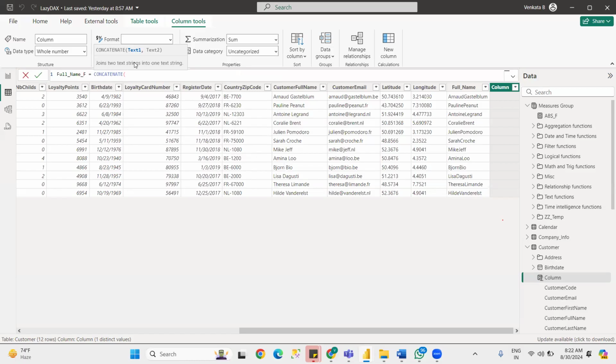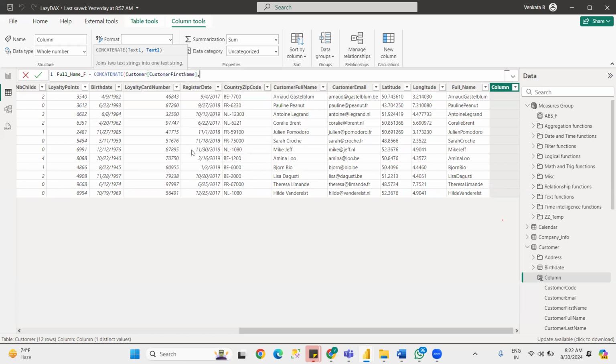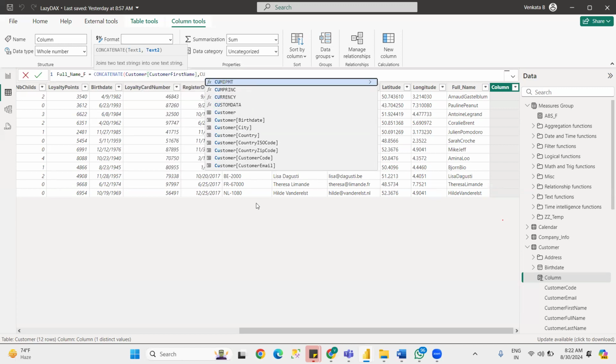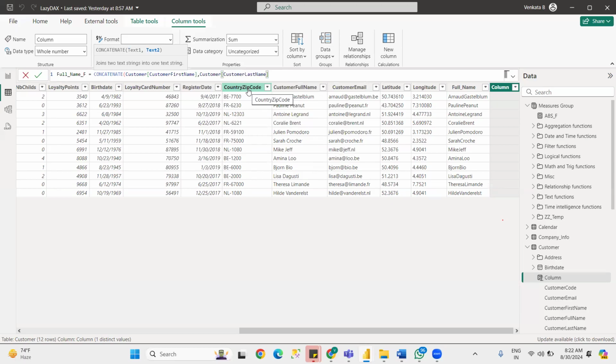Concatenate joins two text strings into one text string. Here the two text strings are text one and text two. We pass the table name, Customer, customer first name, comma, customer last name. You also type last name and it automatically comes. So it will give the concatenated result. Concatenate accepts only two inputs at a time.